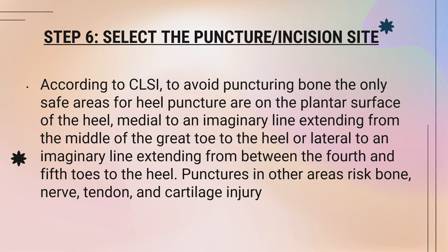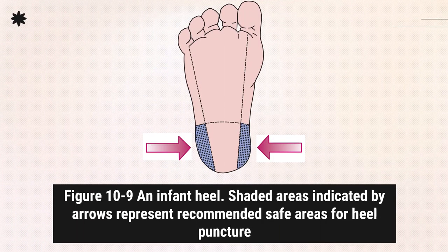So I'll show you an example. So we have the middle of the great toe. So you imagine a line, and then another is for the fifth toe, so middle of the fifth toe, and then they should be perpendicular. So you will get the shaded areas represent the recommended safe areas for heel puncture, so technically the side of the heel.